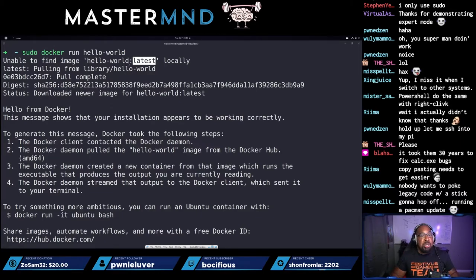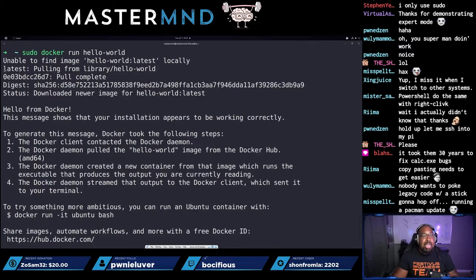Okay, you're not supposed to know what this is yet. I'm just kind of walking you through what happened. It's okay to be confused. Whenever you tell it to run an image, when I said you can basically deploy any number of containers from one image, you're running that image. And that's what's happening here. And this is actually an image right here. Hello world latest is actually an image. And we're going to run one instance of this container.